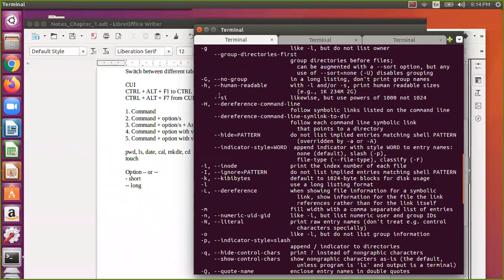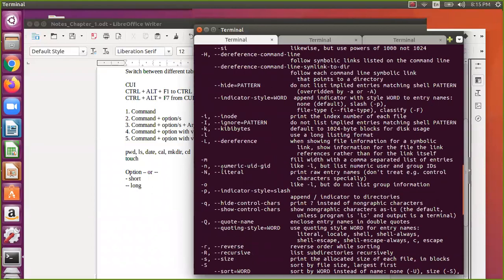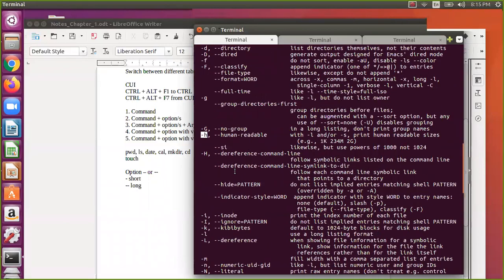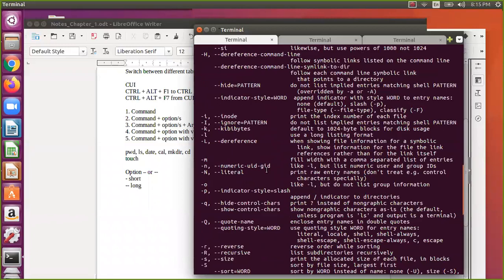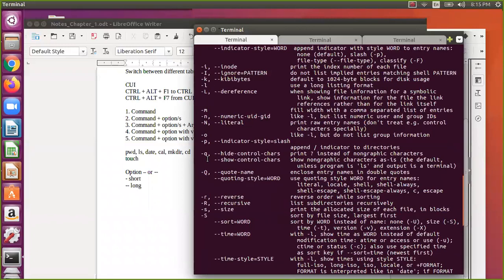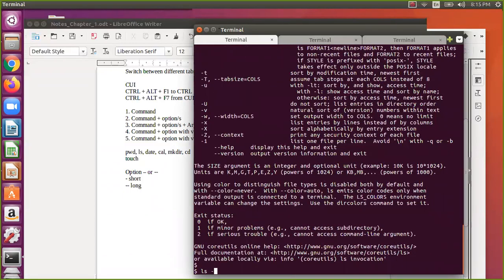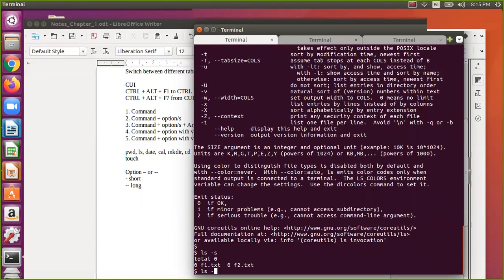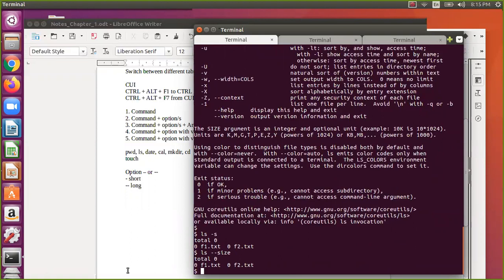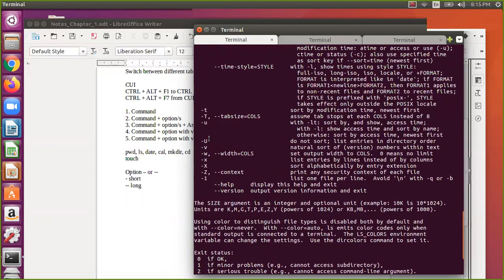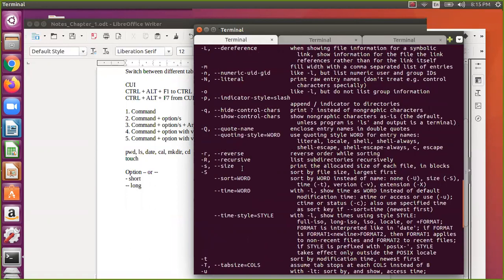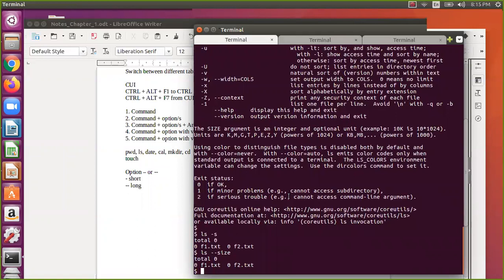If you see here, minus help, so minus h is different, minus minus help is different. You cannot assume that the same command will be the same for a short option and a long option. Some places both are there. If you see this one, minus s, it is there for both. If I say ls minus s, or minus minus size, it will give the same thing, 0 bytes for that one. But you may not expect a long option for all the options. In some cases you have only a short option, in some cases you have both a short option and a long option. So that is the basic information.